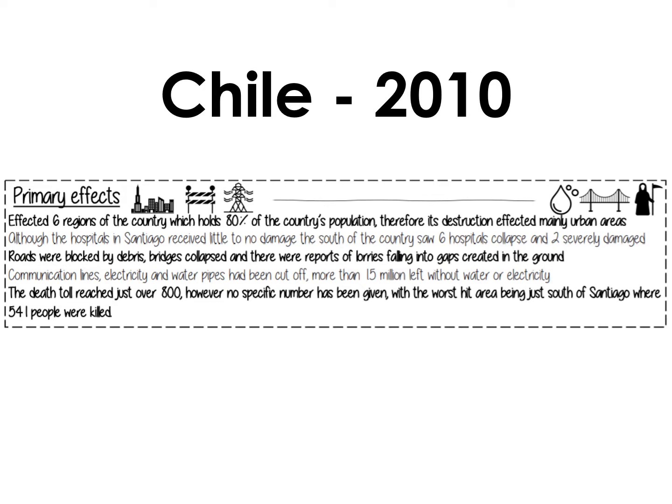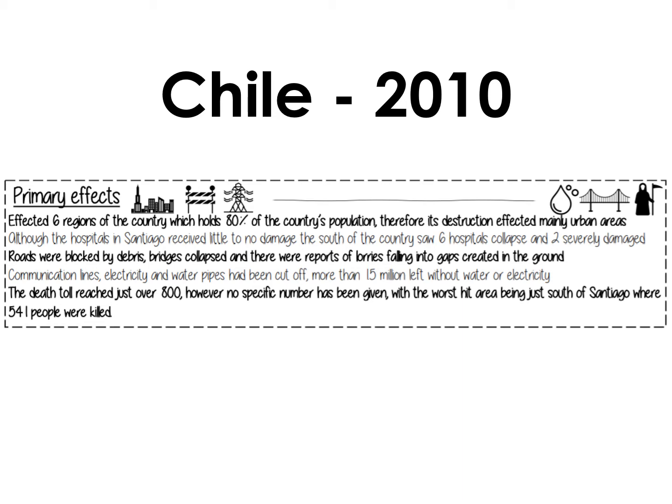There were some key primary effects that you ought to remember. One of the things that's best to do with these slides is to listen to the information, then to pause, have a second look yourself, then cover the screen or flick your monitor off, write down as much as you can remember, then go back over it to see what you've missed. That's how you ought to be using this video in order to support learning this case study.